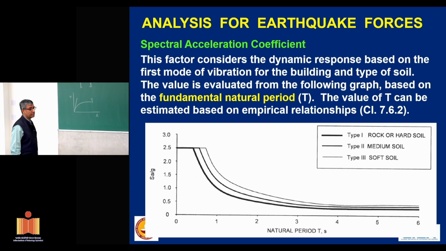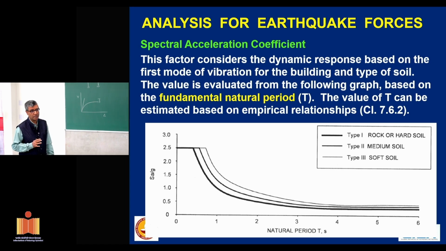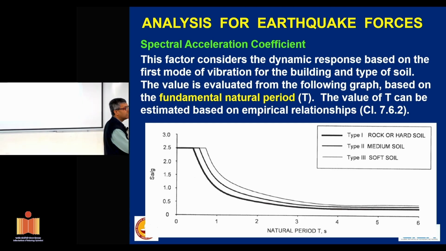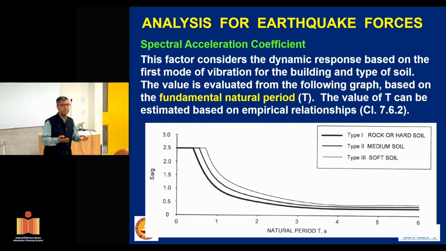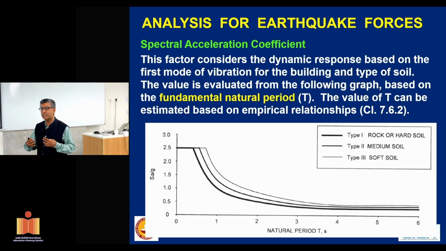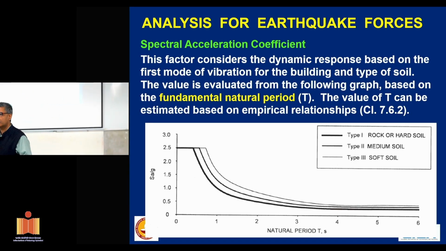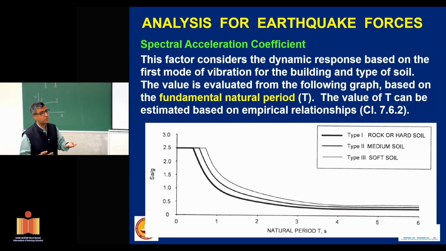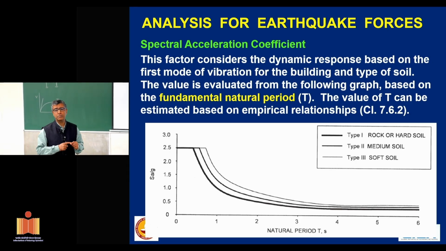Coming to the Sa by g, this is an important factor which we have to understand. Sa by g is like the response curve that we study in our basic physics. However, in physics books, you will see the response curve in terms of frequency, whereas in a building, for convenience, instead of frequency, we talk of time periods, because it turns out to be a more convenient number to work with. But again, if you are going for machine foundations, you will go back to response spectrum curves which are drawn in terms of frequency. That means you have to keep your mind flexible about whether it is in terms of frequency or natural period.